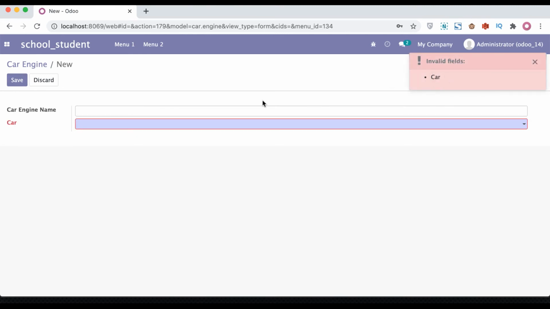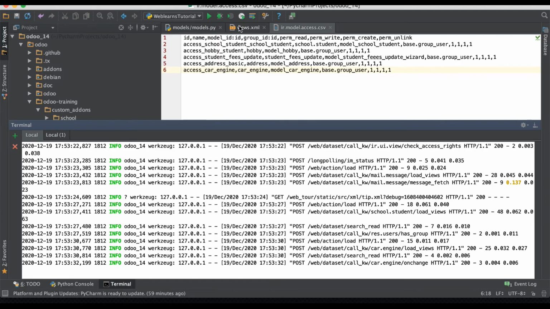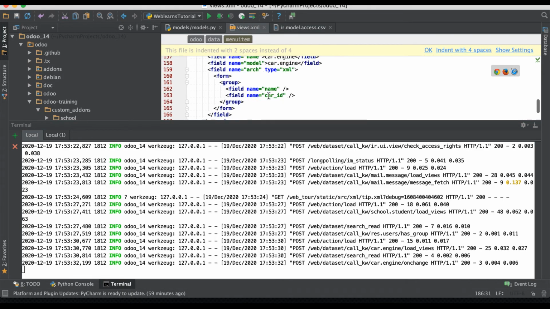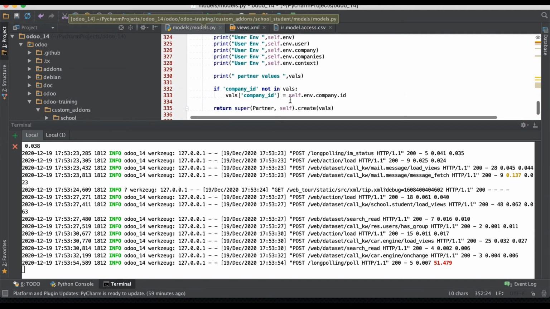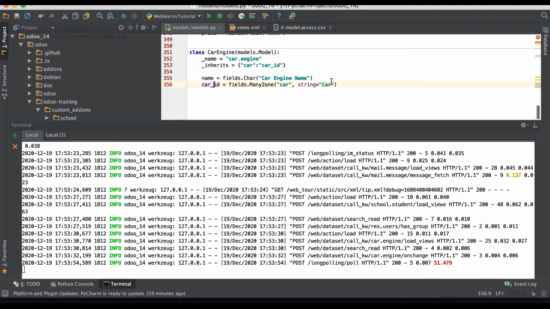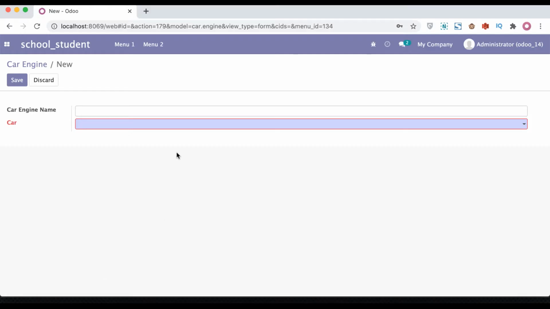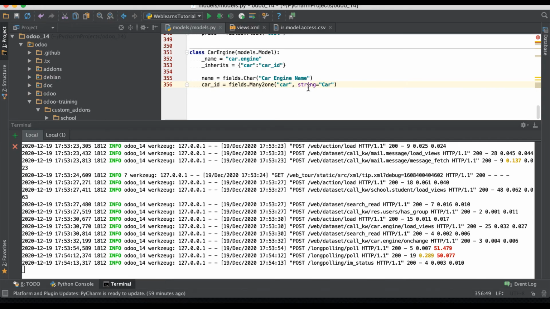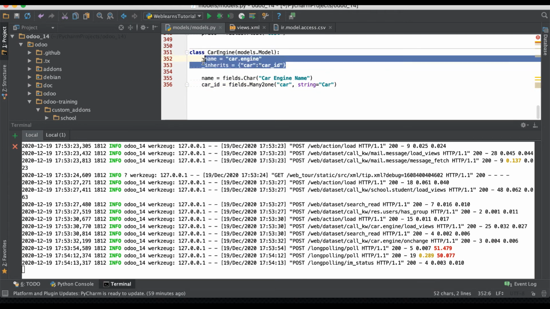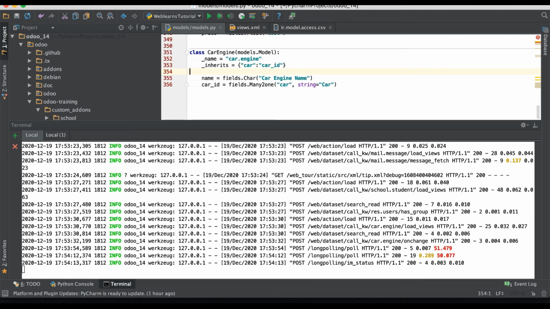In the view side, in the form view, I didn't add any attribute like required equal to 1. Same in the Python side, I didn't add that attribute, and still it's mandatory in the form view because we inherit this model. So it should not be blank.